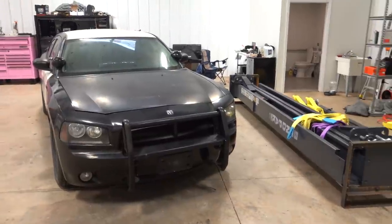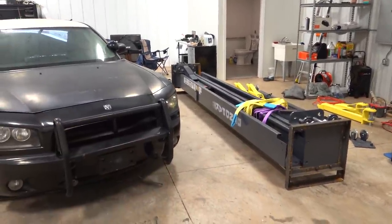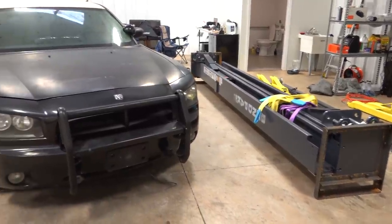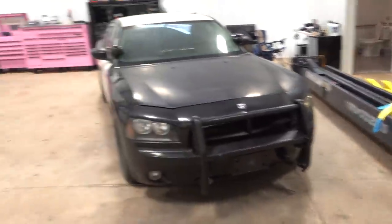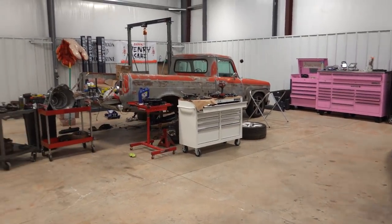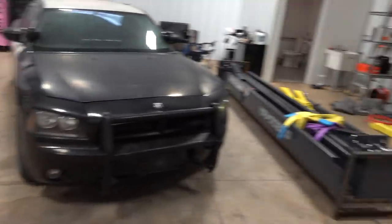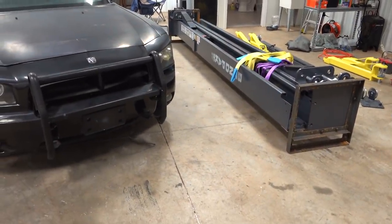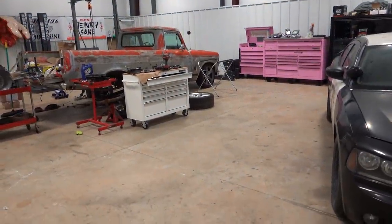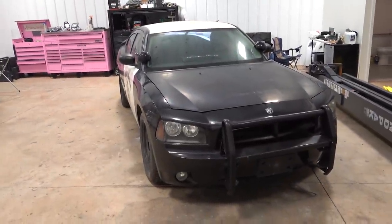One thing you will notice in the backgrounds, Ben Pack Lifts in their shipping configuration. We've been working with them for a while to get these here, and I'm excited that they have arrived, but we've got... somebody's in the way with no rear end. We've got a four post that we're gonna put up over there, and kind of in this general area, we plan to put that two post up. But right now, we've gotta get that silly thing fixed. So that's coming and being worked on kind of in videos, but we are here to talk about our Charger.